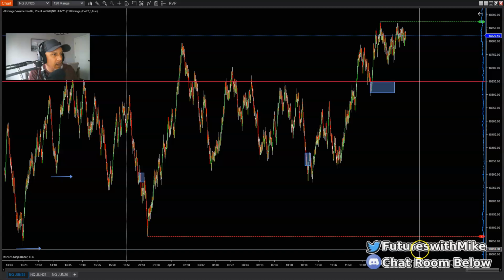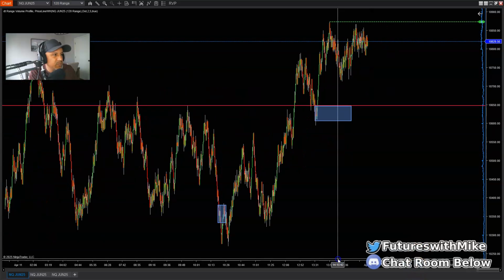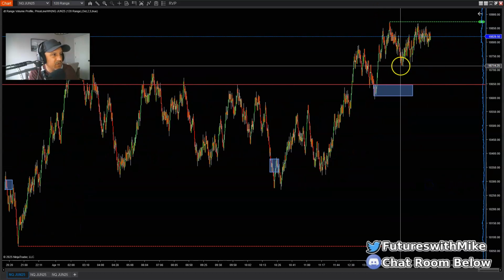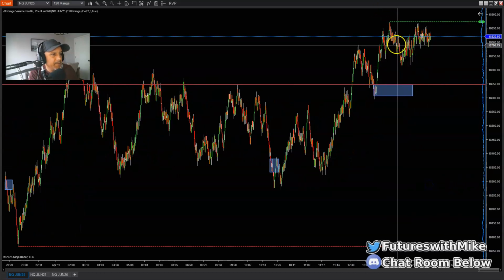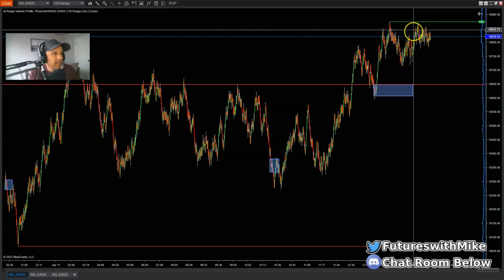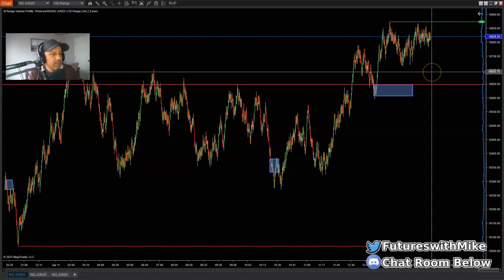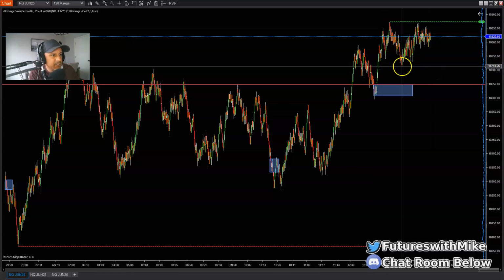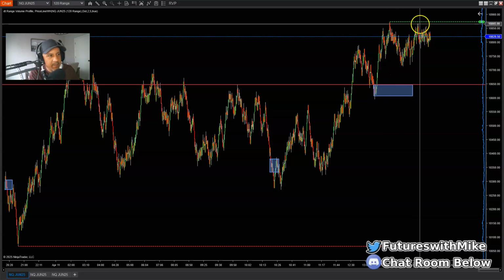So this was a demand area right here. It never came back to it so far. But anyways, if it does, I have to be mindful because we can start breaking structure. Like it looks like we made a high right here, a low right here, and are making a lower high right here. So we can now start to come to the downside. We've already broken above this low right here. Got the first low breaking above this low here, making a lower high.